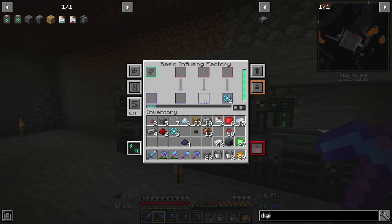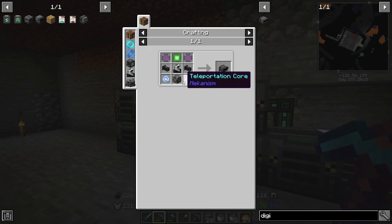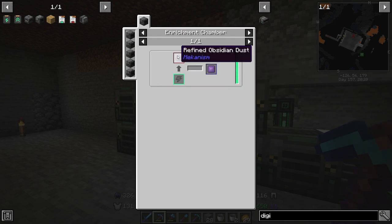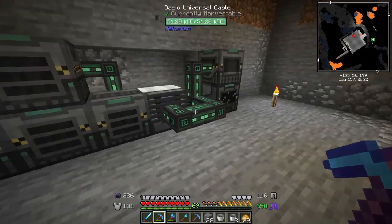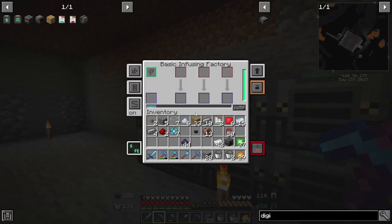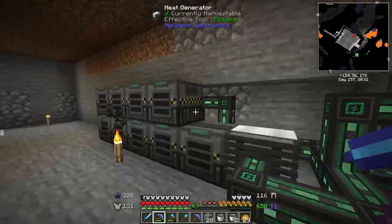Yeah, so we have the total seven of those that we need. And then we need the refined obsidian. Oh my gosh, this is going to use all of our diamonds, guys. Look, can we throw this back? Oh, wait. Shoot.